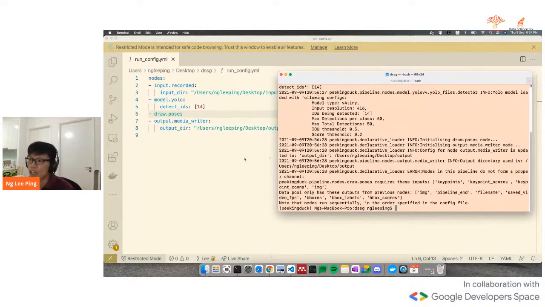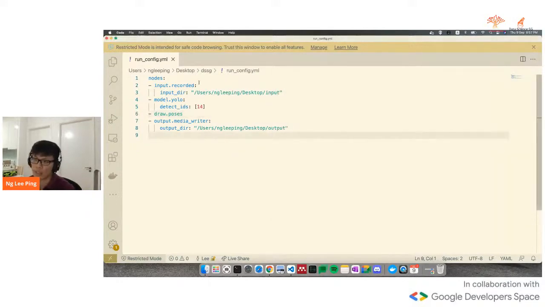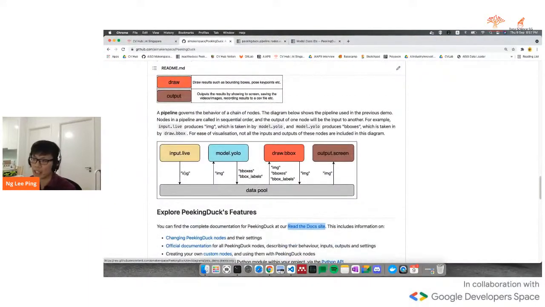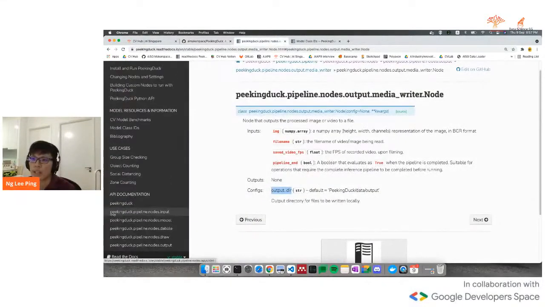So we implement this check at the beginning just to make sure that the nodes that you are using are the right ones. And I guess we can always come back to this diagram and visualize and think, oh, this is how all the different nodes come together in the pipeline. And the inputs of one node need to be the outputs of another. For more information on what kind of inputs and outputs are required, you can simply come to our API documentation here, and you will be able to see the inputs, outputs, and the configs of each node.